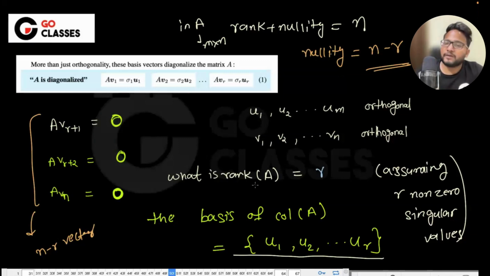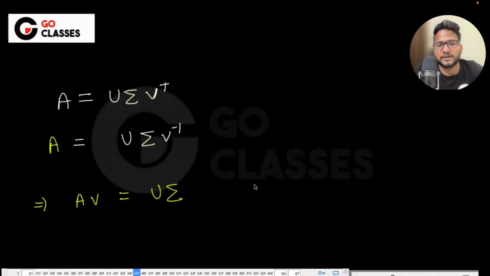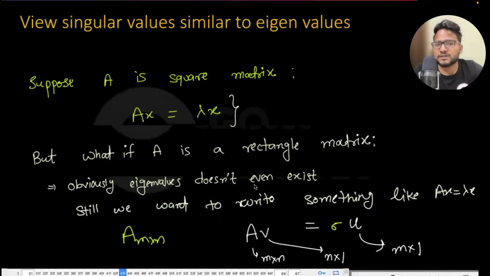Okay. So anyway, let's just go back and let's just see what we were visualizing. Basically, we were here, right? We started from this, and the idea was this, that I want to visualize those singular values just like eigenvalues, right? Which means I want to write something like Ab equal to, obviously it is not possible to write lambda b because it is not a square matrix, so maybe some scalar into some u, right? And dimension we can figure it out, that Ab equal to sigma u, it could be something like this, okay? I wish I can write like this, and SVD is here to rescue us or to help us.